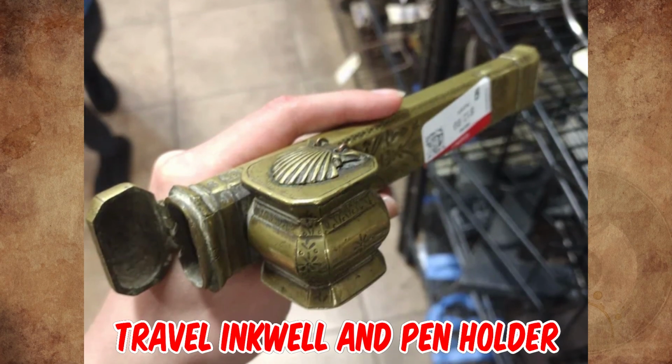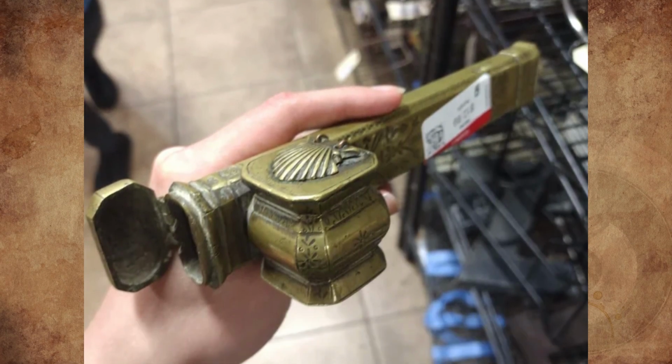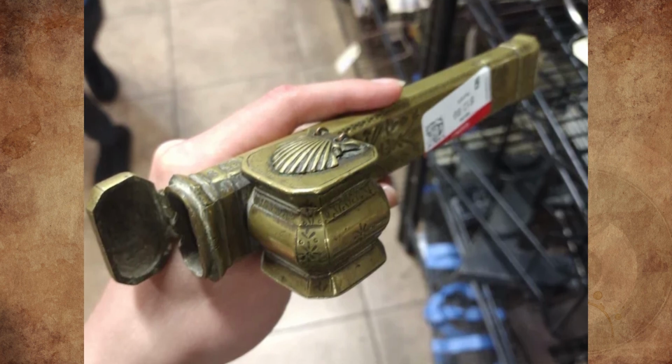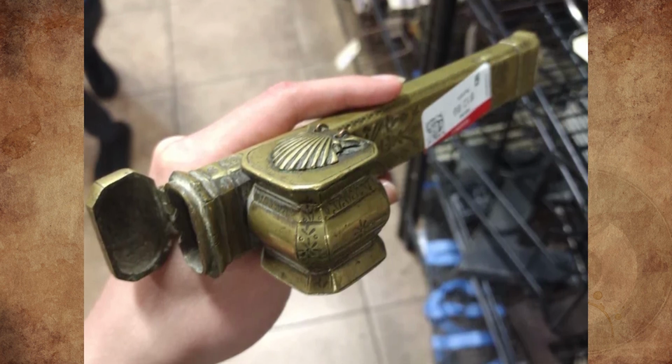It's a travel inkwell and pen holder. This is a souvenir from the Middle East. I lived in Egypt, and the tourist markets had tons of these on offer with other brass knickknacks.